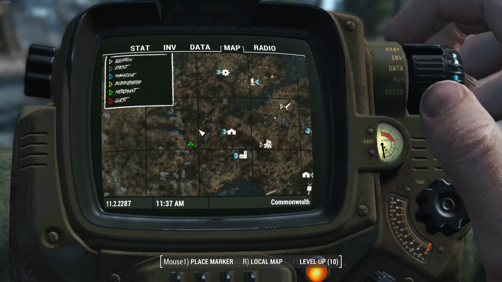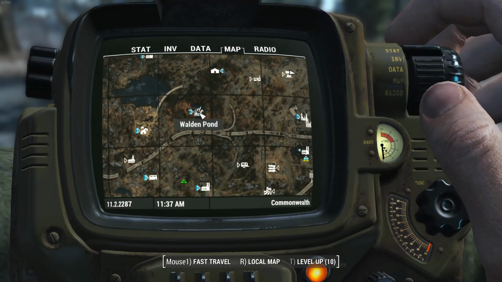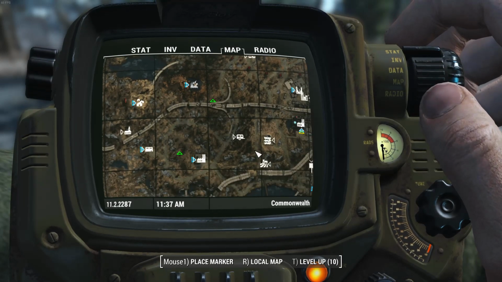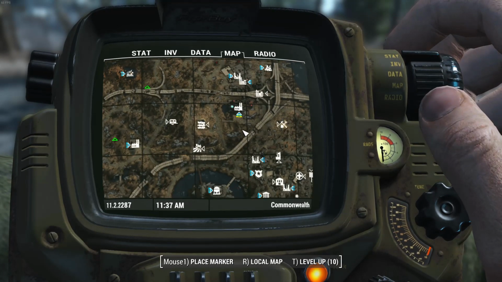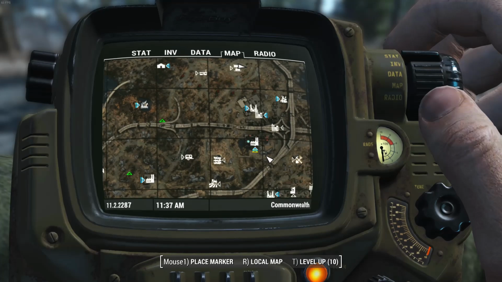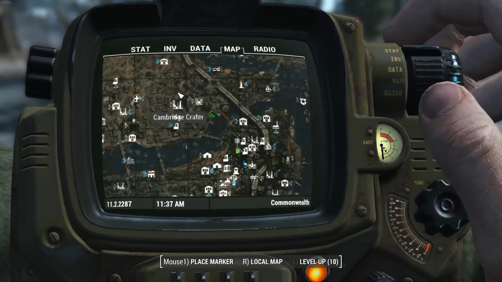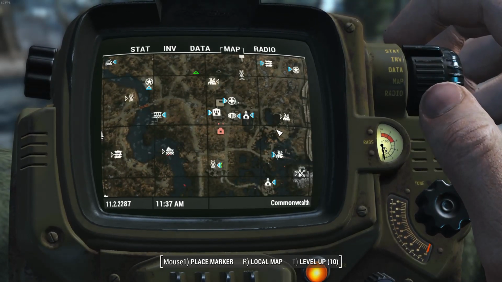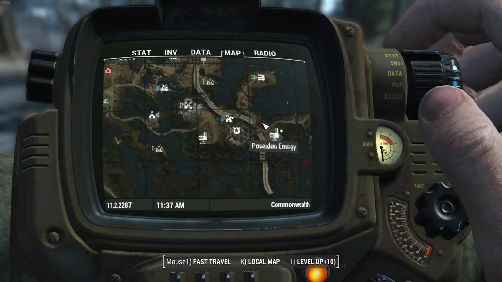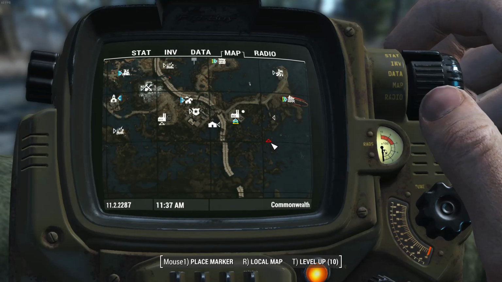And there's also a merchant over here to the west of a ranger cabin, as well as over here underneath Walden Pond. And I'm pretty sure these are just chances of spawning. I don't think this is a guaranteed location for merchants, but I could be wrong. And then right here we have Corvega Assembly Plant, where there is also a bobblehead marked by the yellow marker. And then we don't have any red markers that I can see because we don't have any active quests at the moment, but those would appear as well. Oh wait, there's one right there. A quest location that we have for one of our current quests.